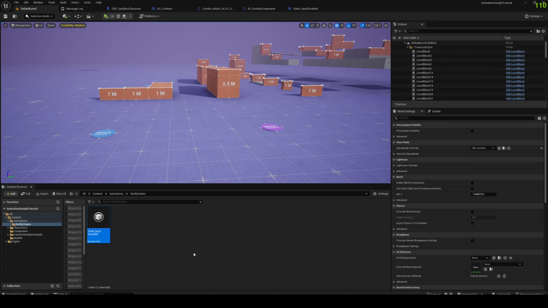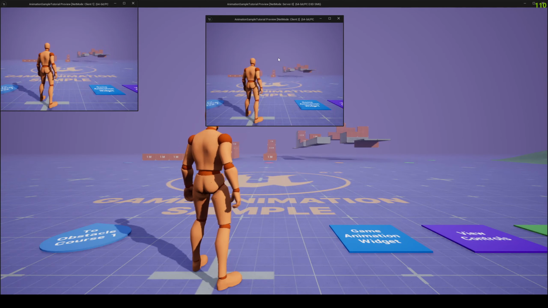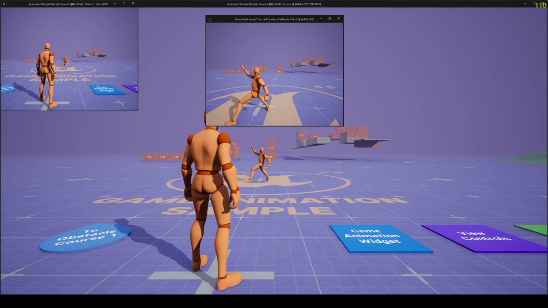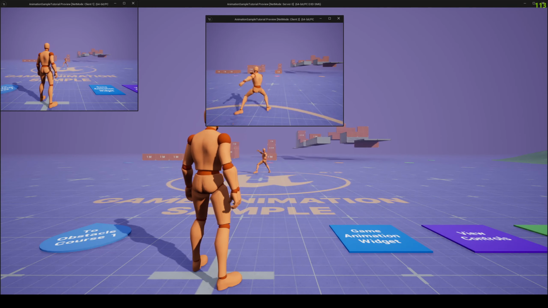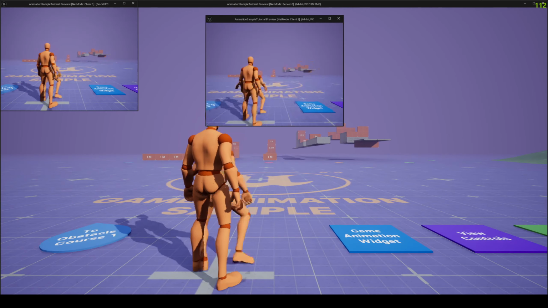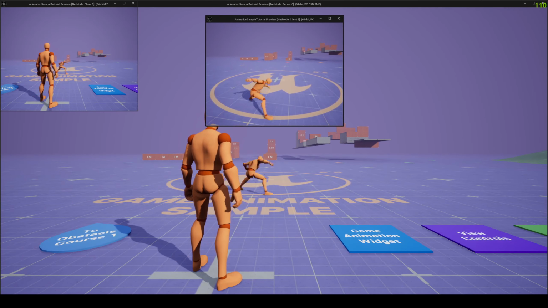In the last one we started setting up our combat component where we are setting up our attack montages. So far we have this, where we can actually attack in a combo and it's replicating with prediction and everything. So what we're gonna do now is add some input rotation to it as well, so that we can actually move in the direction that we are attacking.